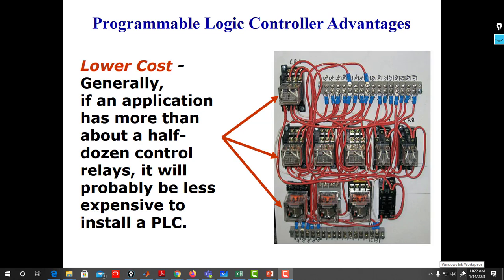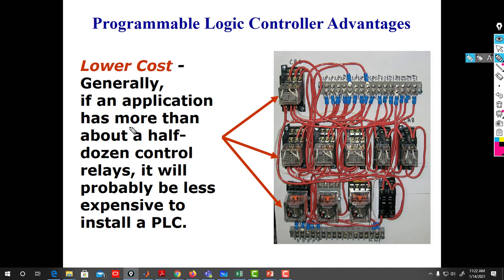Talking about cost, generally if an application has more than about half a dozen control relays, a dozen is 12, right, so more than about six relays, it will probably be less expensive to install a PLC.